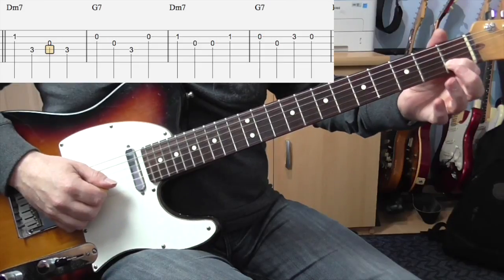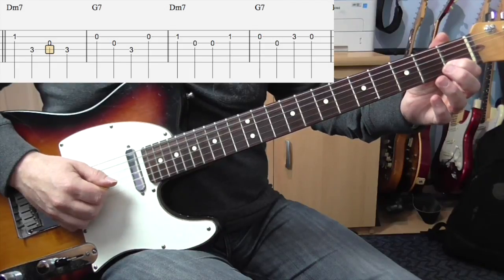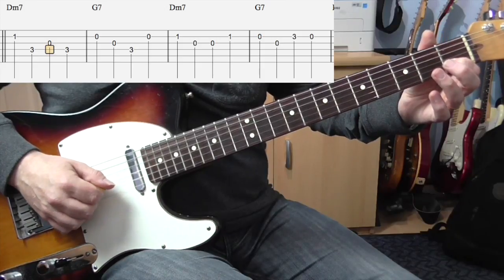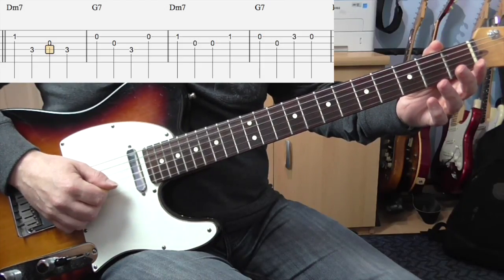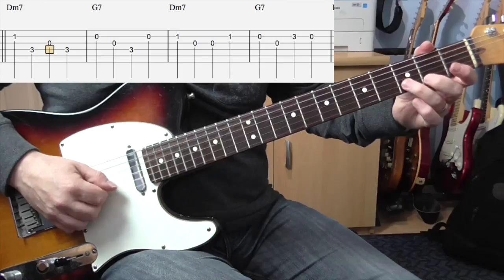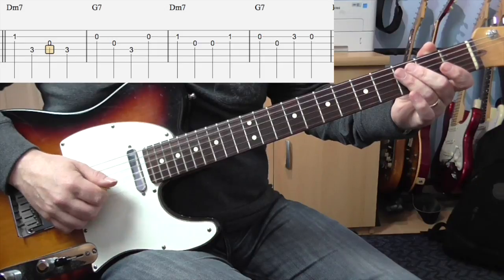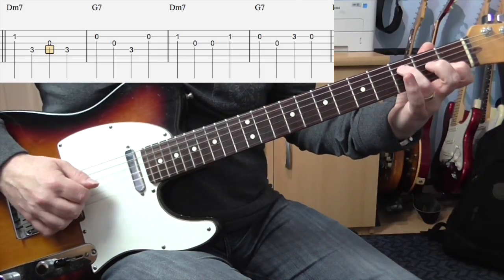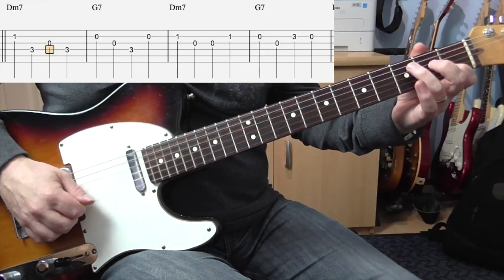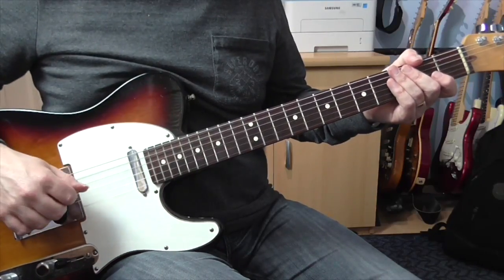Then over to the next bar, I'm just holding down one on the B, and I'm just playing strings 2, 3, 3, 2. Then it's going to be open, open 2, open 3, and then on the B string I play 3 open. Like that, and that's over the G7. Like that. Okay, next four bars.